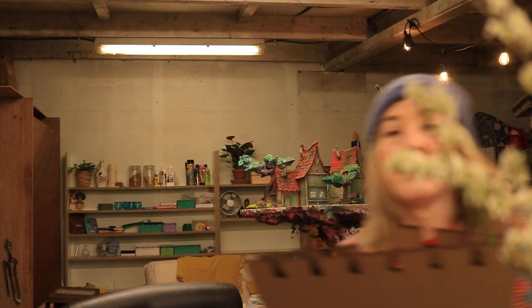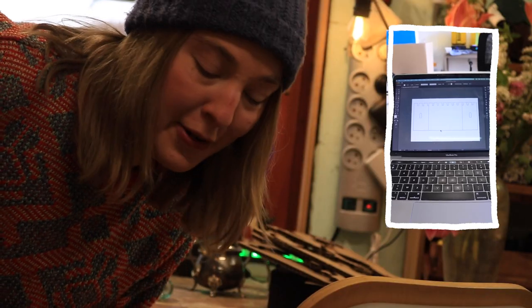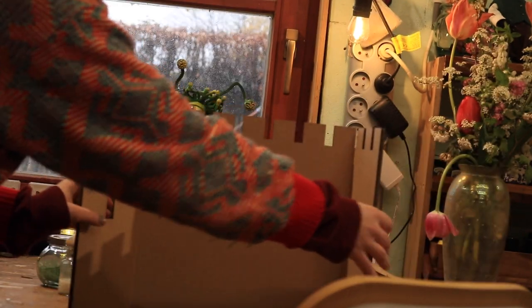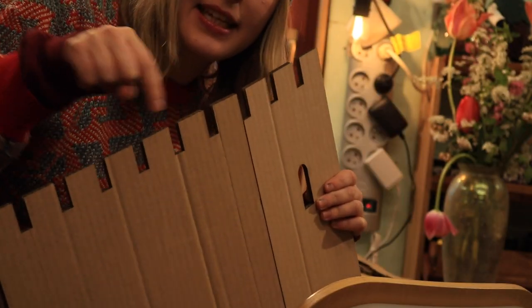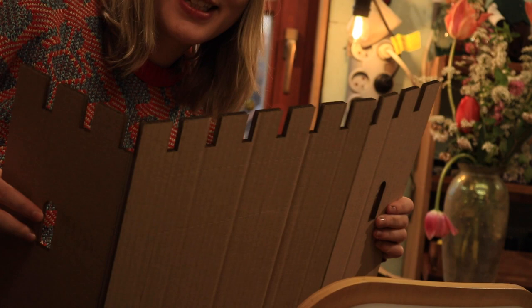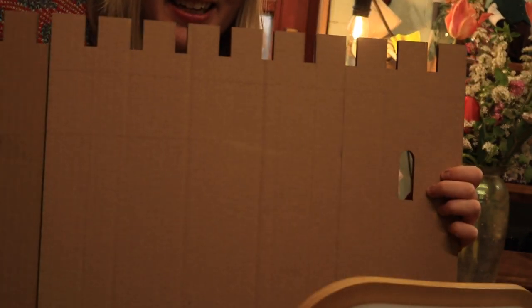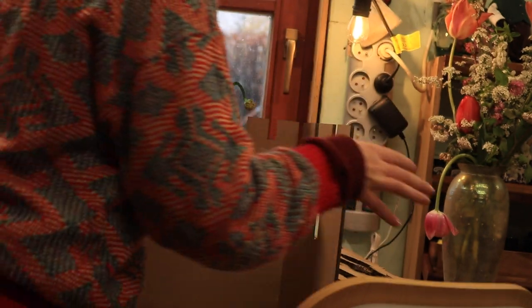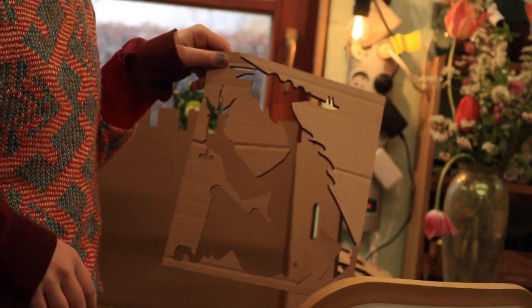I went to the local makerspace to pick up my 3D prints and they have a laser cutter, so I quickly whipped up a design and it's not much, but it's so cute. I was thinking it might be fun to have little things to hang initiative trackers onto, and then I was like — what if I make it like a little castle? And it's so cute. I also put out stencils, so let's just make it a little bit cooler.